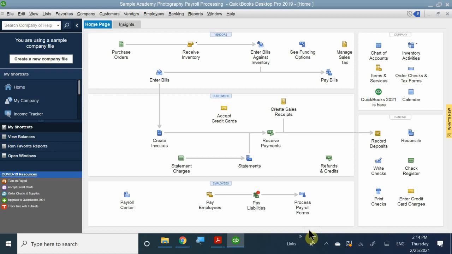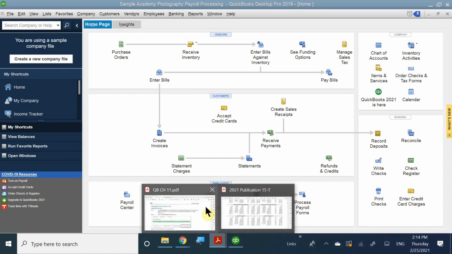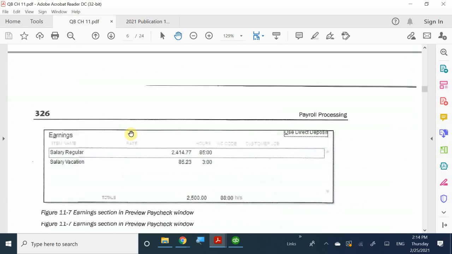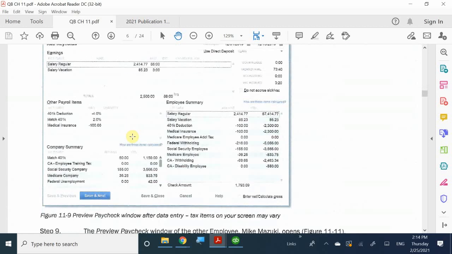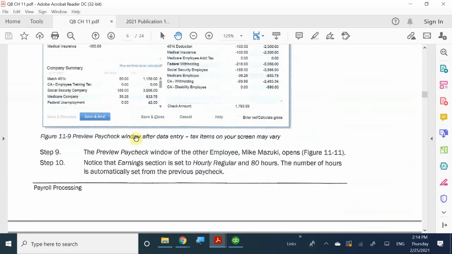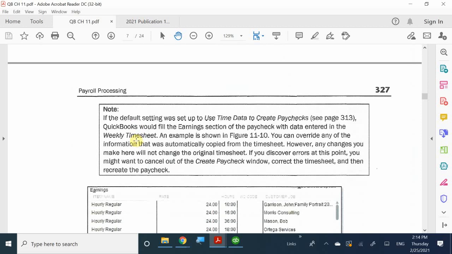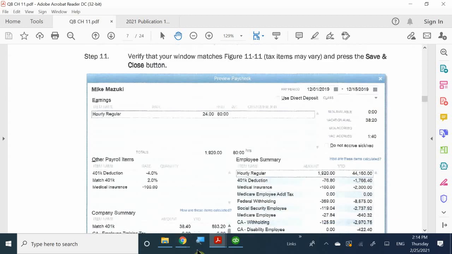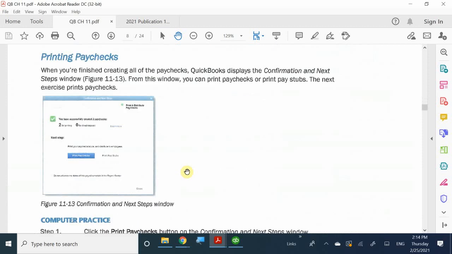Now, of course, with that being said, now that you've already printed out your paychecks and gone through the whole process of paying your employees, the next step is printing out your pay stubs. Your pay stubs are pretty straightforward, pretty obvious. You could print them at any given time, either for your collections or in case your employee asks for a copy for any reason.